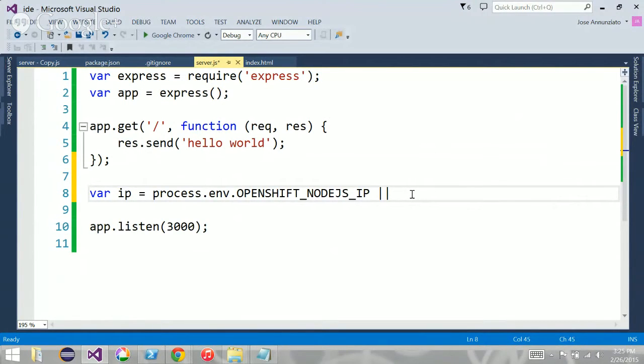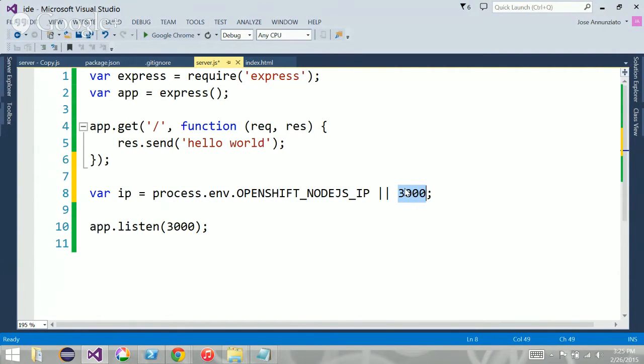But if it's not there, if it's null, or empty, or undefined, then use 127.0.0.1 instead. That's what the or means, right? So this will work if it's running remotely, when it's deployed, but locally this will fail. It's undefined. So instead, it'll take the fallback.